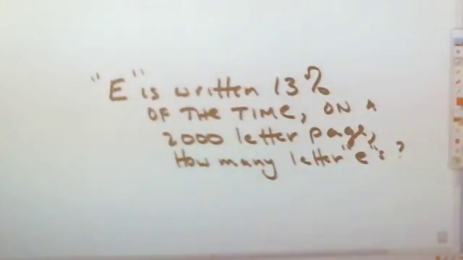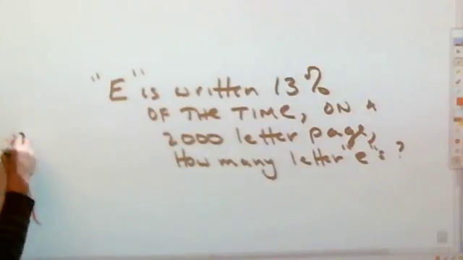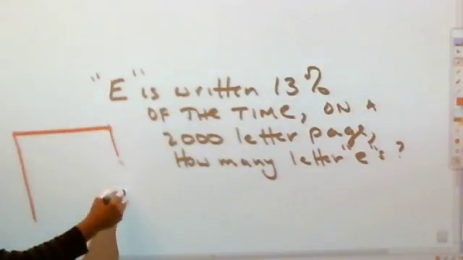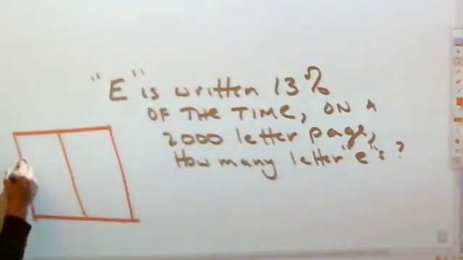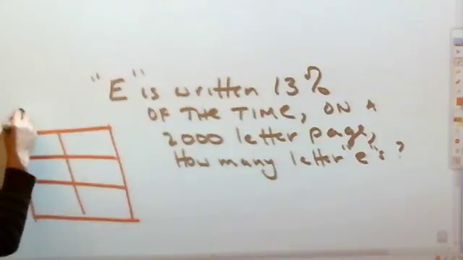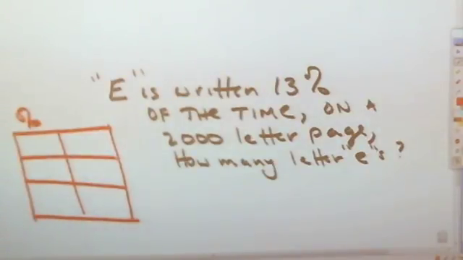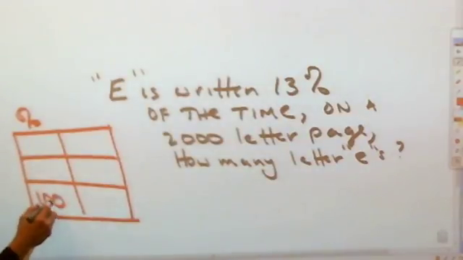Colonel Westfall, what's the first thing I'm going to do? You're going to draw the box. Yes. How many sub boxes are going to be in there? We're always going to make 6. This first section, I always try to make percents. What am I comparing in this one? By the way, this will give me 100%. We're comparing the letter E to what would be the other one? Whatever makes up 100%, which would be not E letters.